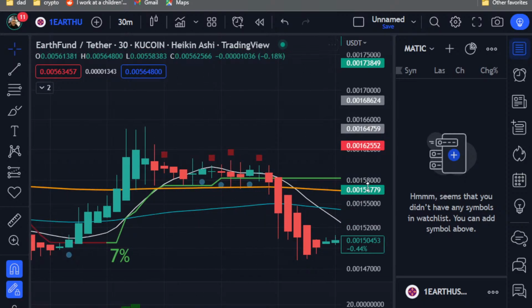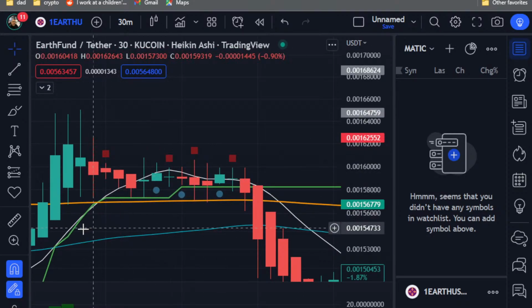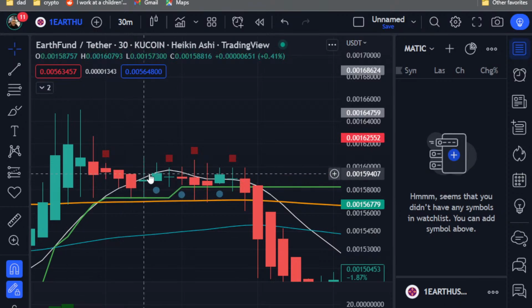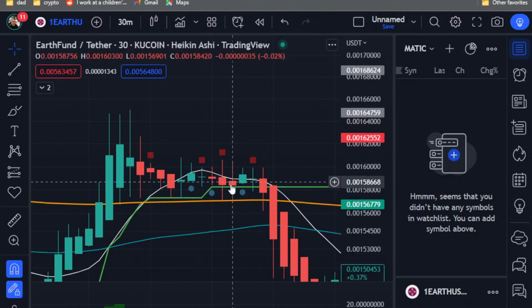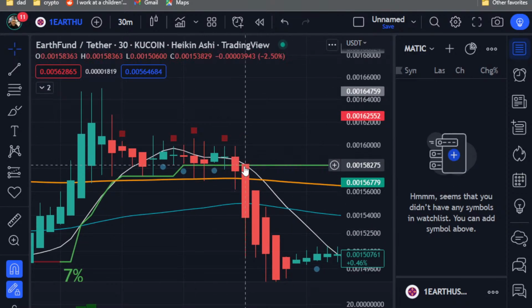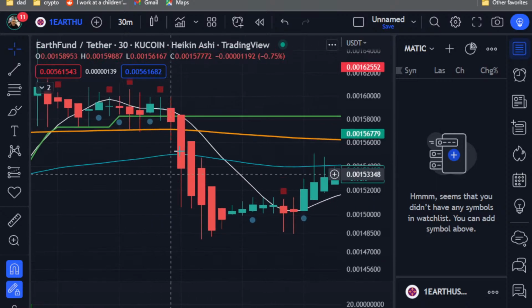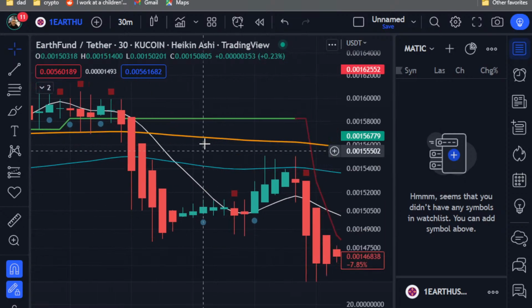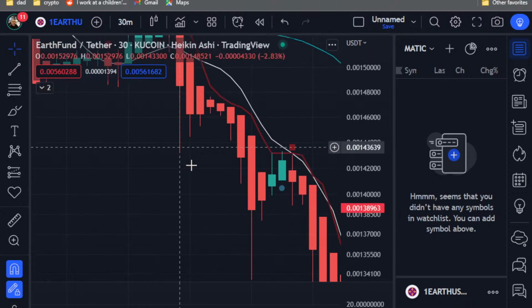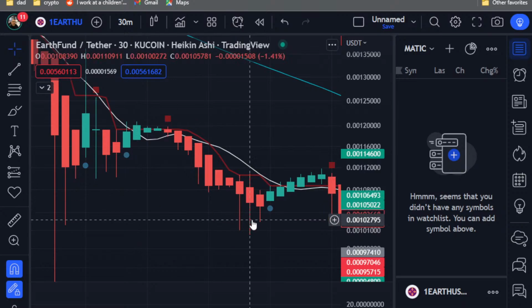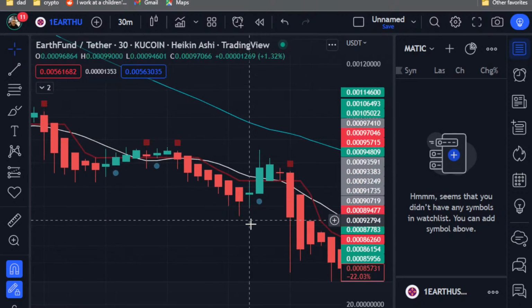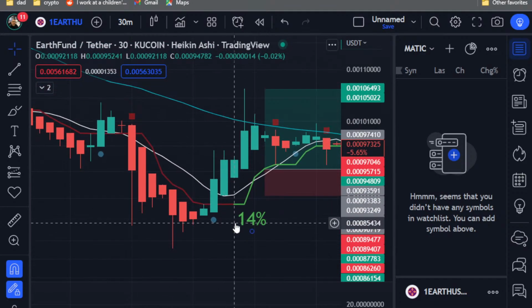And another thing you need to do, the reason why we use the 10 moving average is because you see the candles are below the 10 moving average, which basically lets you know that it's on a downtrend, okay? The 10 moving average means if it's below, it's down. If it's above, it means it's up. And because it's below the 10 moving average, we stay out of this trade, and luckily we do, because boom, it goes down, and then all of a sudden it turns red, and then it has this huge plunge, which we're not in because we took our profits at 5, and this goes all the way down, and now we're waiting for another email alert, which happens right here.